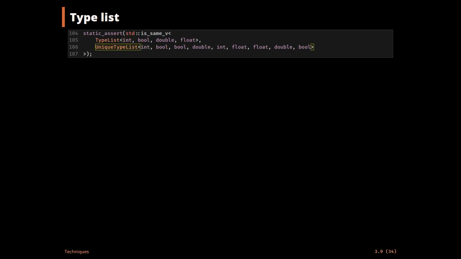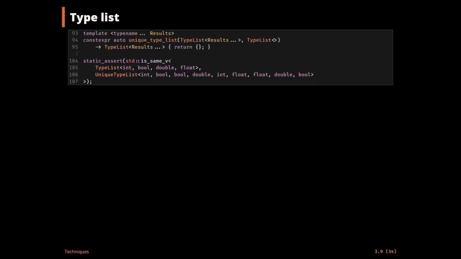So basically you can see, we start out with an empty list, and we say, okay, now add the first element from this and add this int to the list if it's unique. If it's unique, it's going to add it. If it's unique, it's going to add it. And so on, we continue onwards. And then at the end, we have recursively iterated over the unique type list completely, and we've ended up with a type list that is just the unique elements from it. Right? So let's take a look at how we can do that in code.